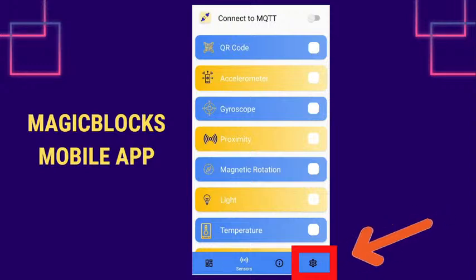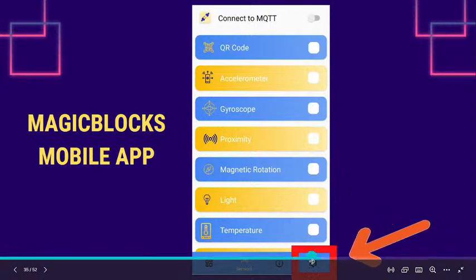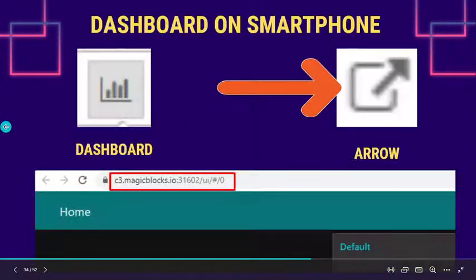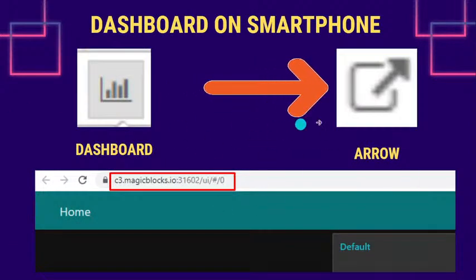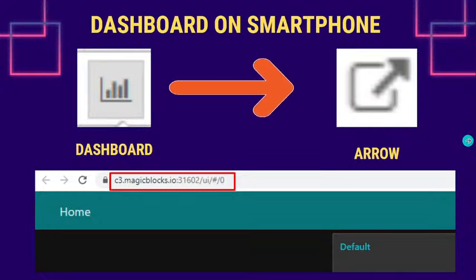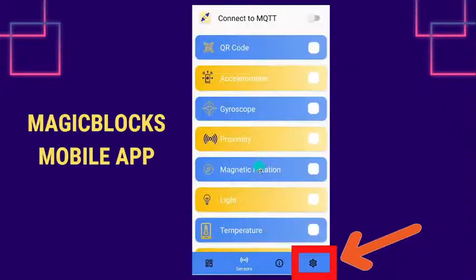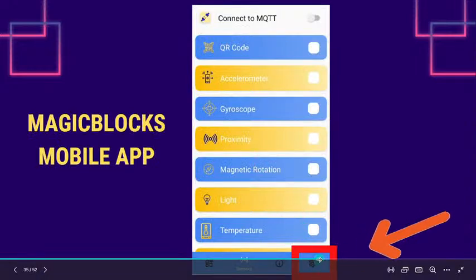Click on this settings icon. You have to do this after opening your Magicblocks dashboard through the laptop in a separate tab. Okay, after following these two steps, then you have to go to your mobile app and open this settings icon.